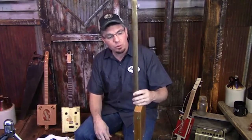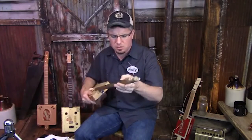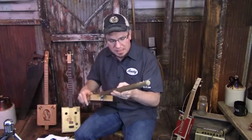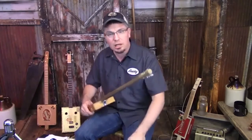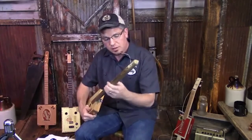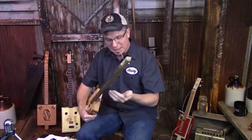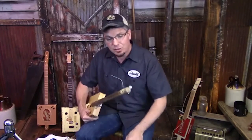I happen to have an old broomstick around, and I discovered this is a reclaimed broomstick or shovel handle. I'm not sure what this came off of. It's pretty beat up. This was from something that was in my grandpa's garage, and it saw a lot of use over the years. And the surface isn't all that smooth, which can lead to some interesting intonation. So using a smoother broomstick can make it a little easier to play.